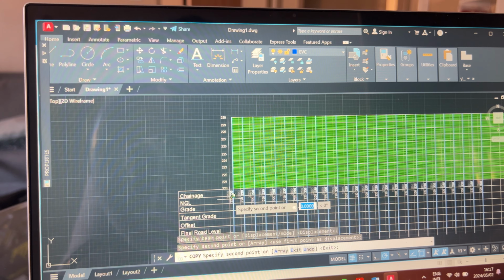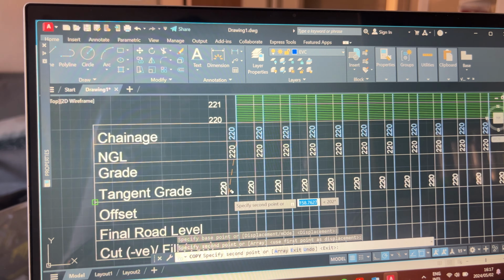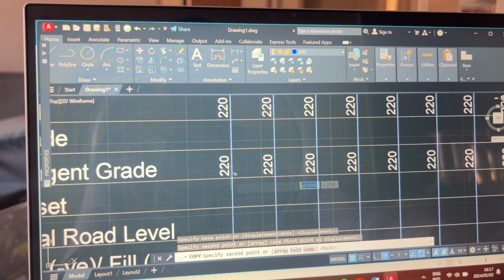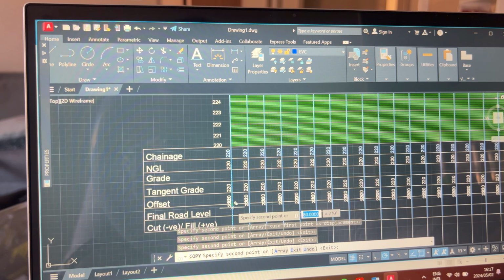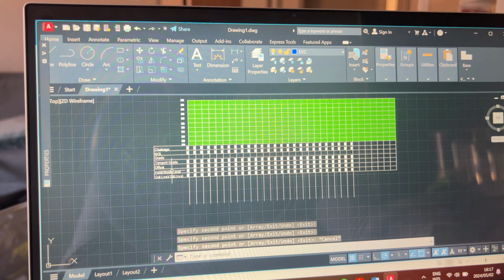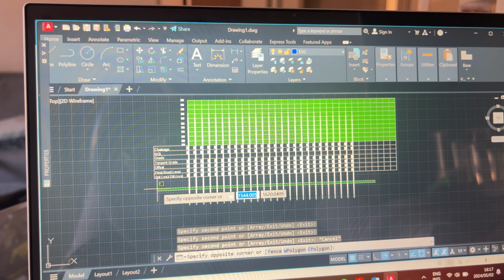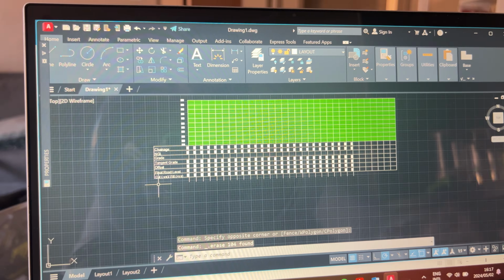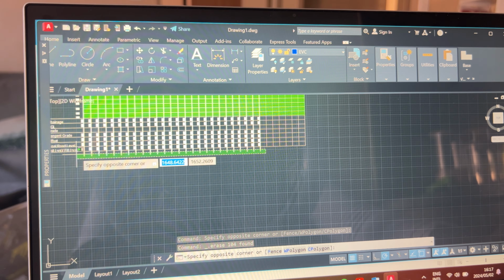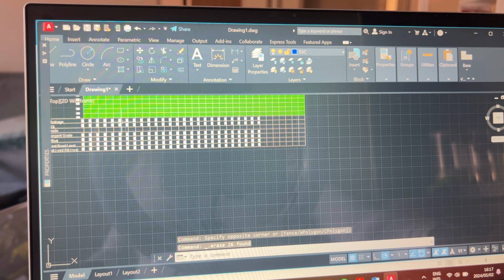Unfortunately, it will just keep on making copies of your lines, but that's fine. It doesn't really hurt anyone. Final road levels. Then you can just come over here and delete the extra lines. We have just one row of extra lines, and that is that.